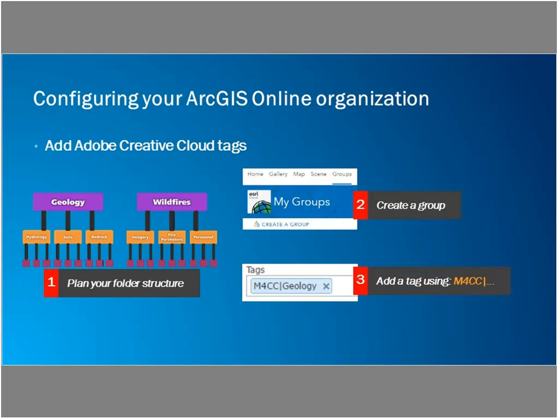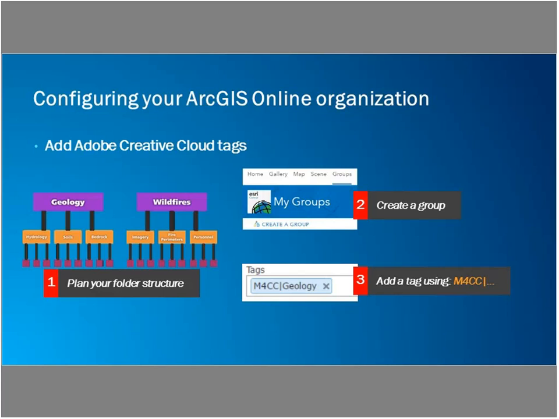First, plan the type of data folder structure you want to have. I have an example here on the left-hand side, the geology and wildfire. So each organization has their own preference of how they want to set up their GIS folder structure. You may prefer to organize by data type, such as points, lines, polygon, or by data location, for example, by continent, state, or province. The example I have here shows the different subcategories for a main category. For example, the geology is my main category, and hydrology, soils, and bedrocks are my subcategories.